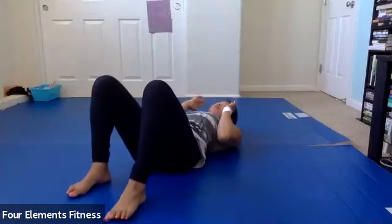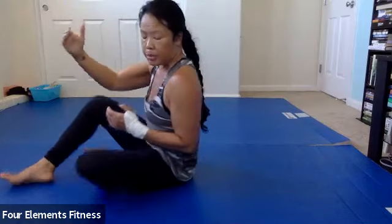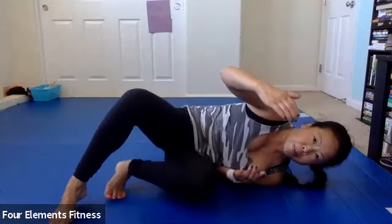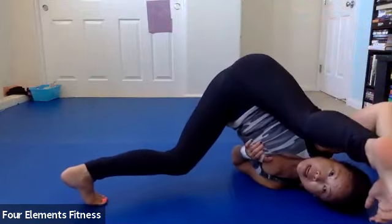So if this is new, I want you to just do one side 10 times, right? So again, I'm gonna be on my back. I'm gonna kick up. I'm gonna come in this position. One arm close to me here. And the other arm is like this. So this is kind of the position here. And I'm gonna fall to the side, making sure my foot is pivoting. And then I'm gonna push off the bottom leg. I'm gonna push, lift my hip up, kick this leg over, boom, right? As high as you can.